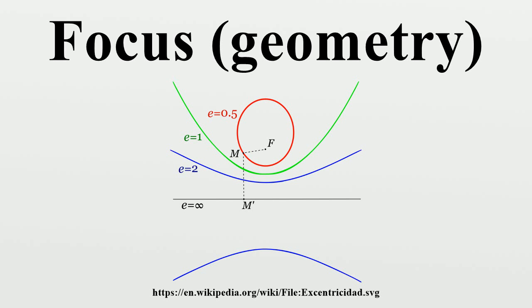The concept of a focus can be generalized to arbitrary algebraic curves. Let C be a curve of class M and let I and J denote the circular points at infinity. Draw the M tangents to C through each of I and J. There are two sets of M lines which will have M² points of intersection, with exceptions in some cases due to singularities, etc. These points of intersection are defined to be the foci of C.